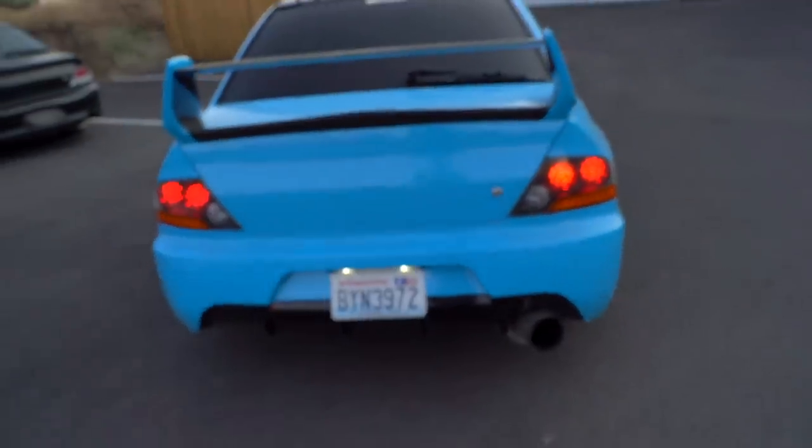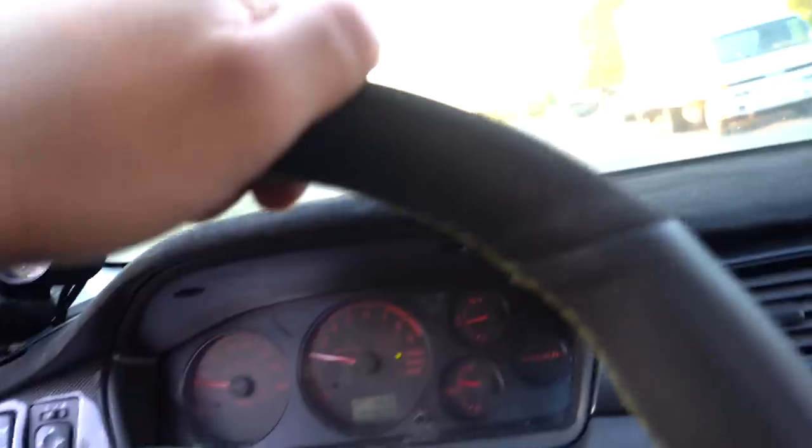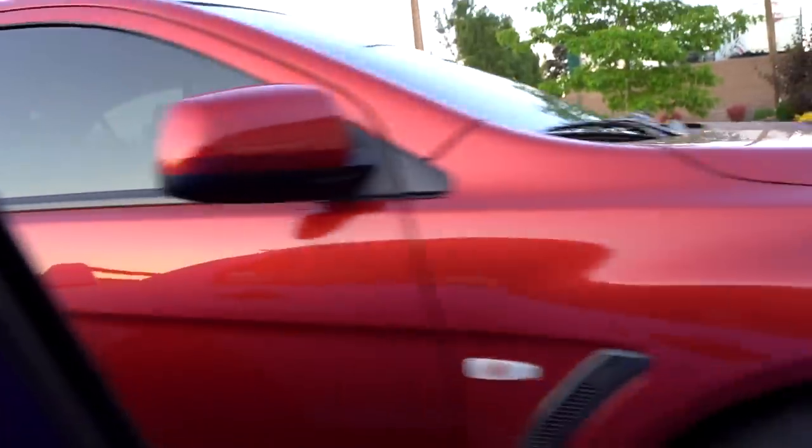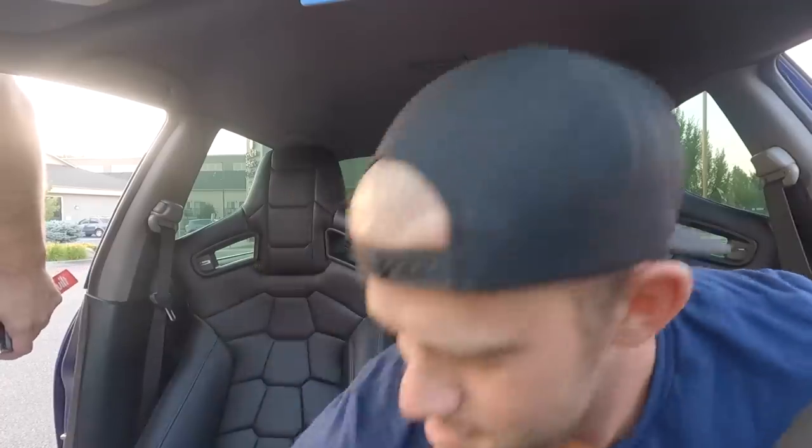It was really tempting to drive big Betty home tonight because she's got AC, but we haven't driven the blue Evo 8 in so long that I'm willing to suffer - she's got no AC whatsoever, not even an AC compressor, no condenser, nothing. I also want to get a significant amount of miles on it while it's very very warm out just to see if it's gonna actually overheat or just get a little warm. You do always have the option of going with a full-size slim radiator - it definitely holds more coolant than the half rad, but if we don't need to I feel like it's pointless. Alright, Jared just pulled up - we're gonna go rip first and then get a beer.